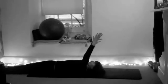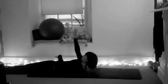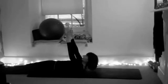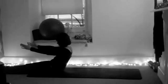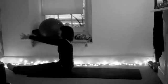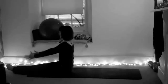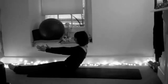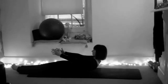Lift the hands up, breathe in, lift the head. Watch to make sure that your ribs are soft and the abdominals are in. Exhale, peel yourself off the mat. And when you get up there, I'll come back a little bit so you can see me. Breathe in, lift the arms, open them out to the side, bring them around, and exhale, come back down. And try and lengthen the legs away from you so you get the length in your spine as you roll down.